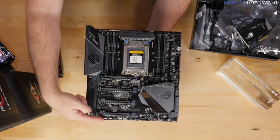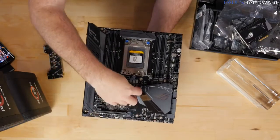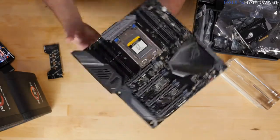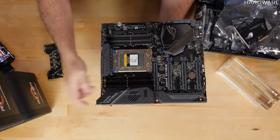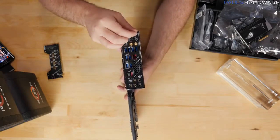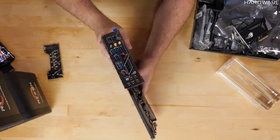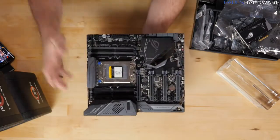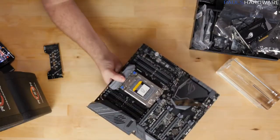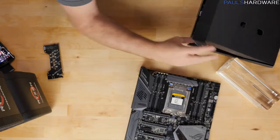And then we got some supplemental power for the PCIe slots down there if you are going for a bunch of graphics cards in a configuration or something like that. Then this has RGB support, and it's also got a fixed IO shield on the back there. So the IO shield, you can never forget it. I'm gonna leave the plastic on it for now, though. We'll come back to that, I'm sure, in the future. And then that TR4 socket. I get to install my first Threadripper into a TR4 socket very soon, and I'm looking forward to that.